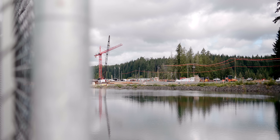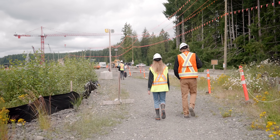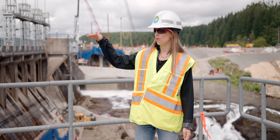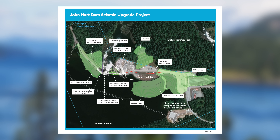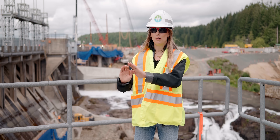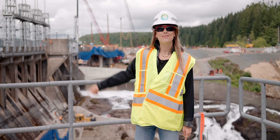If there's a seismic event and an overspill occurs — where the reservoir level rises too high and tips over the edge — that could cause a serious flooding incident. So what they're doing here is making a spillway so that any overflowing can be much more controlled and feed the Campbell River safely. On the other side of the river you can see an earth berm — essentially an earth-built dam — which provides stability, like a hand pushing against that body of water. And most importantly, this crane here is fully electric.